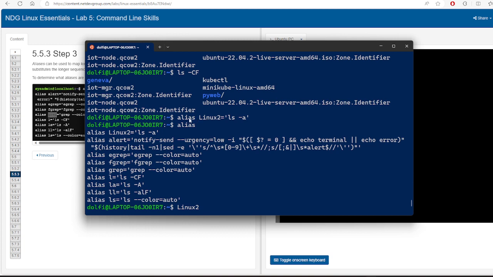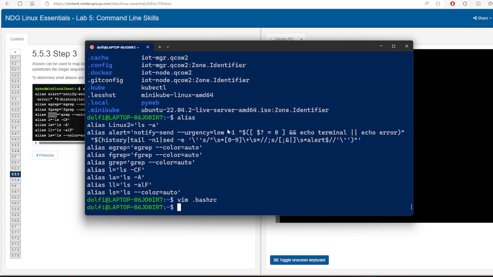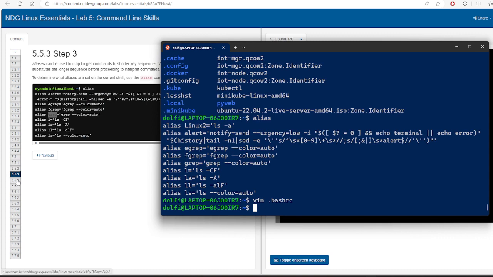You give the name alias, then the name of the shortcut or the new name, and then you write the command you want. Remember, no spaces before or after the equals sign. That's what the alias and the .bashrc mean.